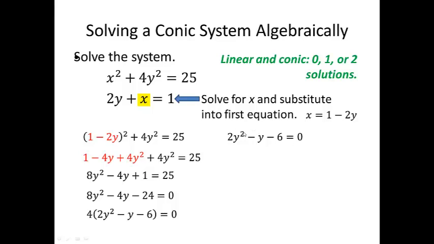And I'm going to try to factor it. If I can't, then I'm going to have to use the quadratic formula or complete the square. Hope this is factorable. And it is factorable. So it's 2y plus 3 times y minus 2. Using the zero product property, cutting this in half, solving this side for y, and then solving this one for y, I get negative 3 halves and positive 2.